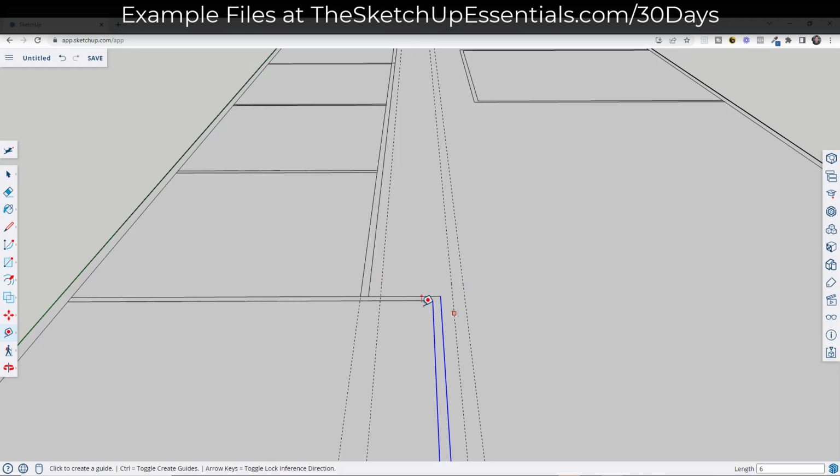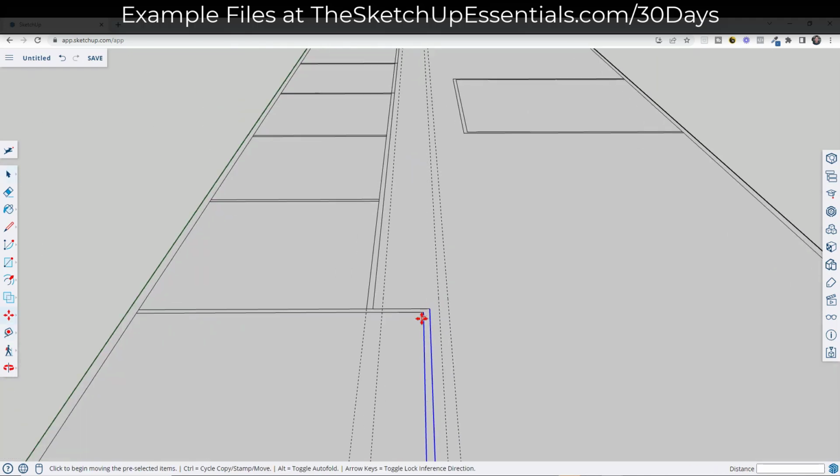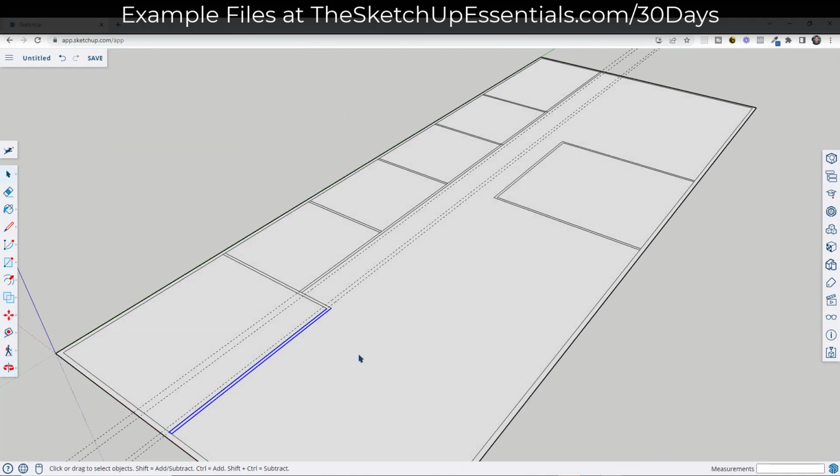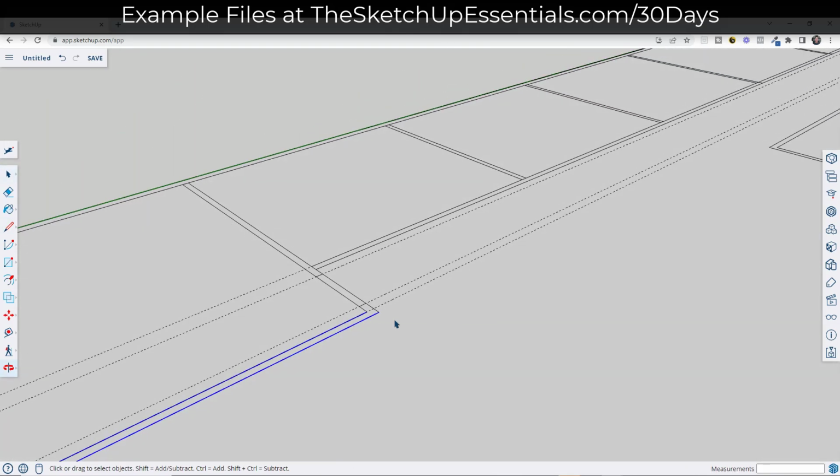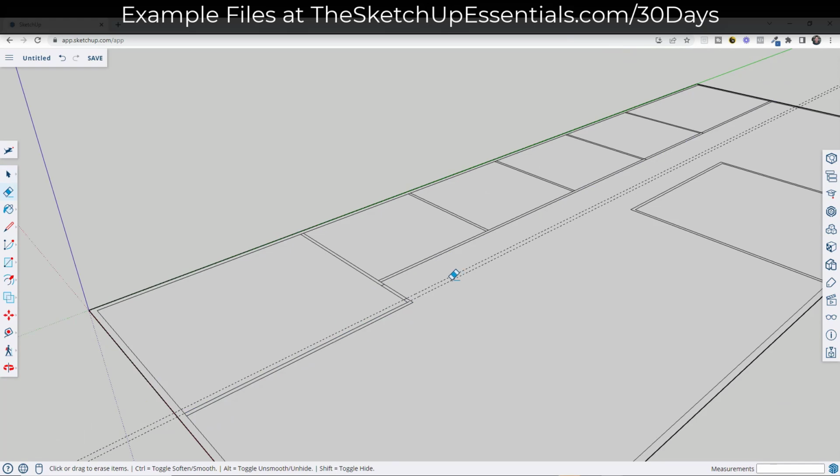So I'm just going to use guides to show me where this wall needs to be. And then I'm going to move this over like this so that now I'm aligned in here. And while I'm here, I'm going to go ahead and split this face for my doors. So I usually like to mark my doors in before I start extruding things to 3D.